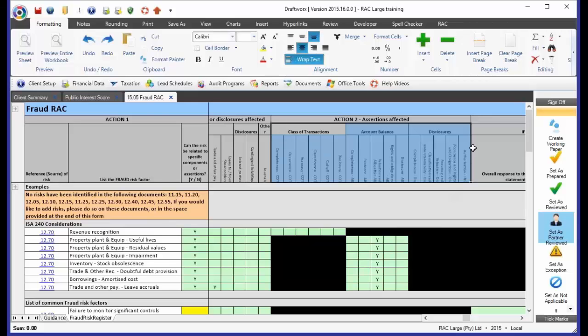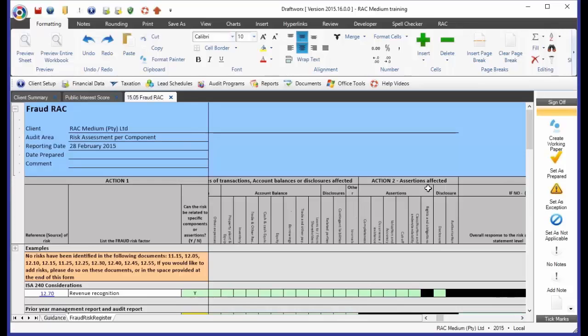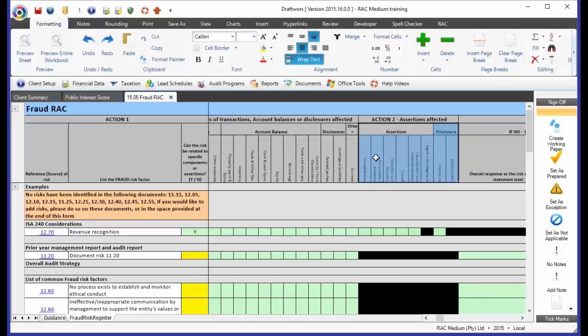So look, there are all the assertions for a large, but I'm going to rather go and look at the medium. It's a whole lot easier. Here are the assertions when I'm looking at my medium-sized client. So that's why I say medium is sometimes a far better way to go, because we're not dealing with quite as many assertions. You only want all of the assertions listed, all 14, when you're dealing with a particularly high-risk client that you need to go and do additional work on, or really need to go and understand the distinction between the assertions from an account balance or class of transaction or disclosure point of view.